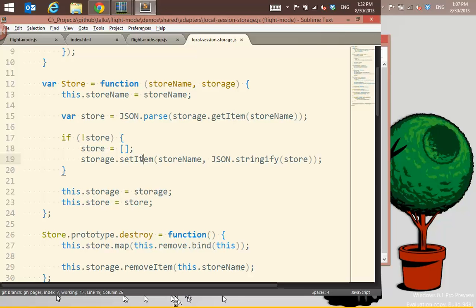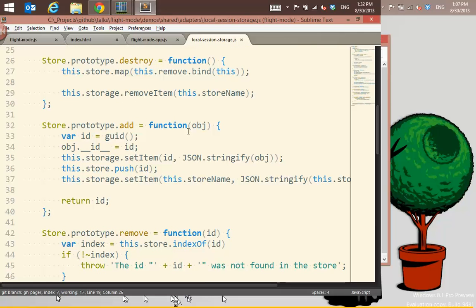So everything has to be JSON, calling JSON stringify. My little flight mode API here abstracts that away for you. You don't have to worry about that. It will just push that down, so you can just pass objects in and out, and you can work correctly with those. But still, if you're working with local and session storage, you are going to need to push and pull JSON.